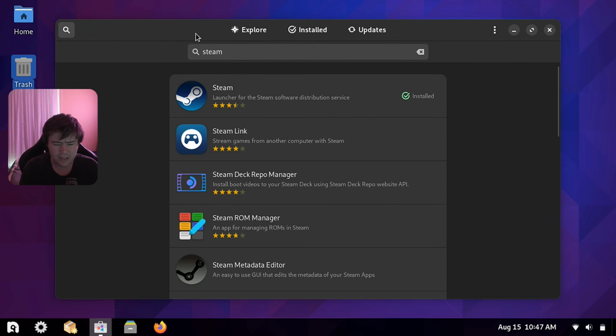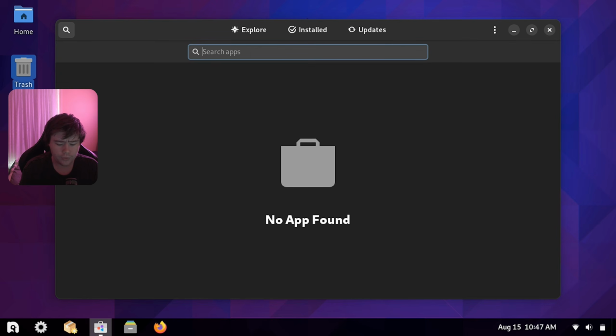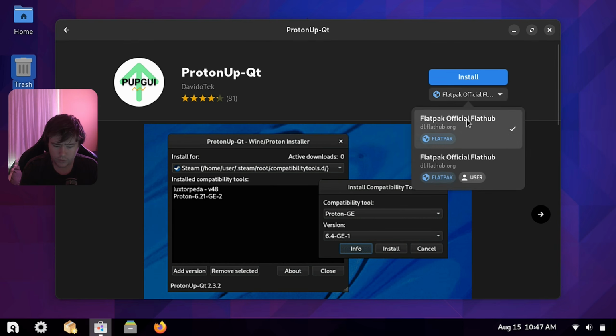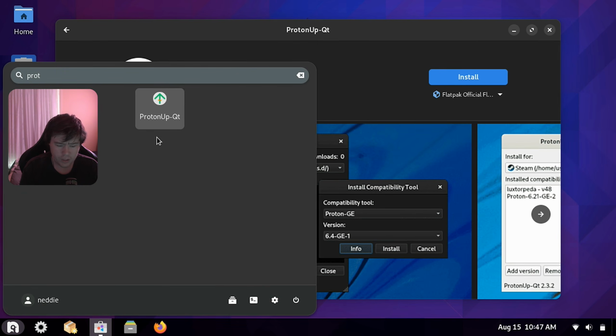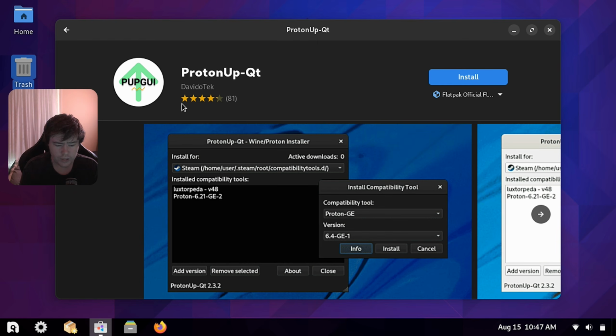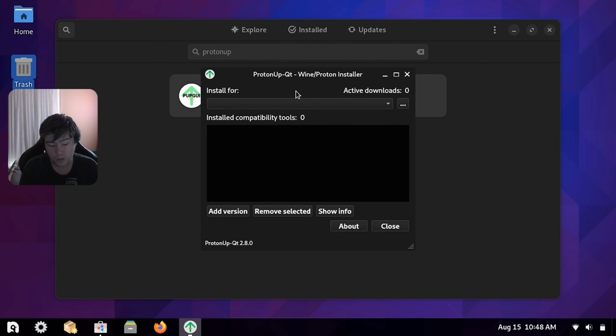Also things like Proton Up, I think it's called. That's pre-installed as well, right? I'm pretty sure Proton Up is installed. Yeah, ProtonUp-Qt is pre-installed, so this is for injecting Proton versions. And there's some other custom Proton versions that you can inject into Steam and other applications like Lutris, Bottles, Heroic. And it's a really good application if you want to do that stuff.